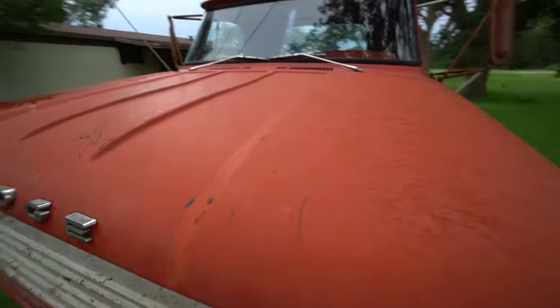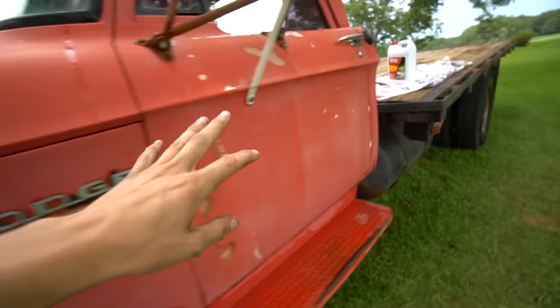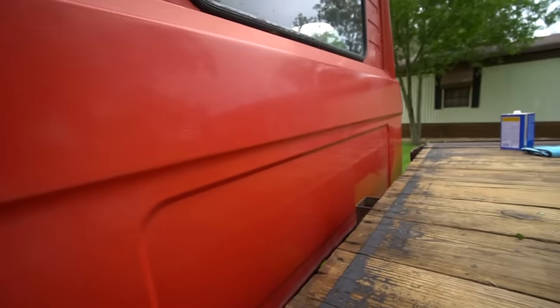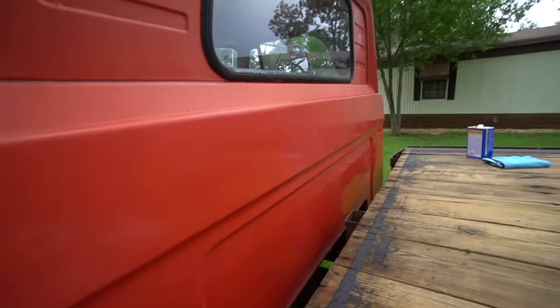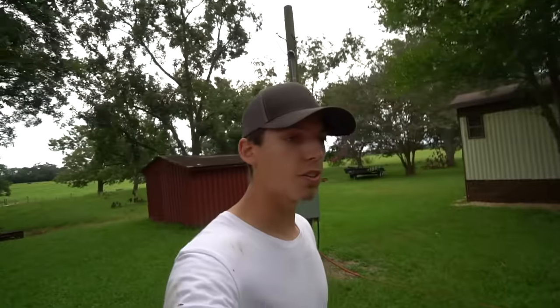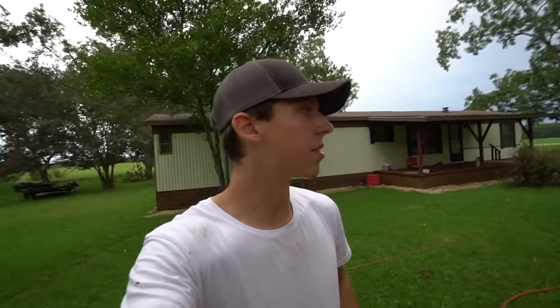Fenders are faded. The hood definitely needs some linseed oil. Fenders, doors, and the back still looks pretty good. I went ahead and washed it off already just to get all the dirt off of there, so I wasn't rubbing around dirt with the linseed oil. But let's go ahead and try this thing out. I'm gonna wait for this to dry real quick just so I don't have any water, and then I'll show you guys one panel in real time, and then the rest of the video will be this time lapse of me applying this linseed oil.